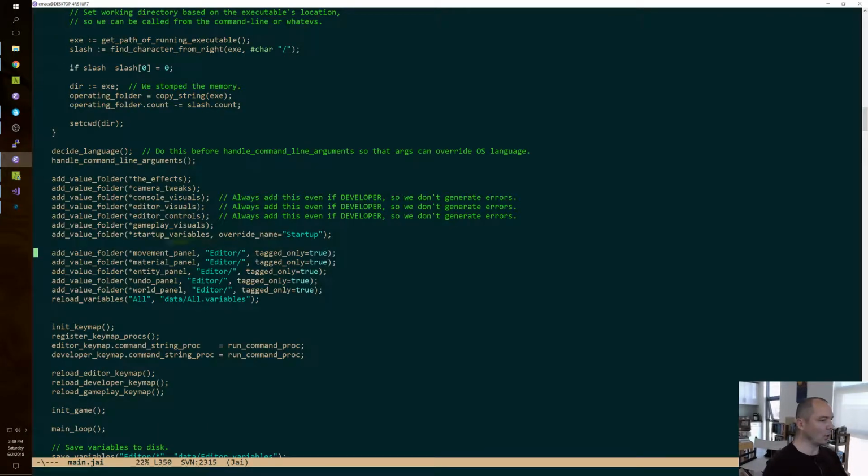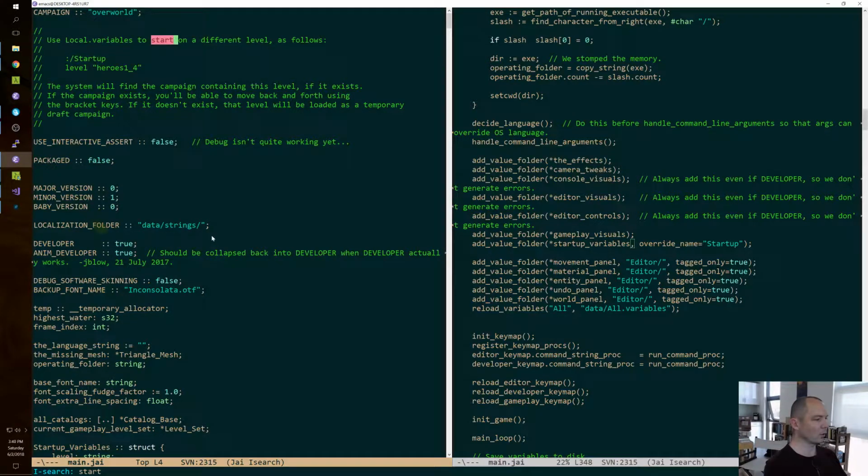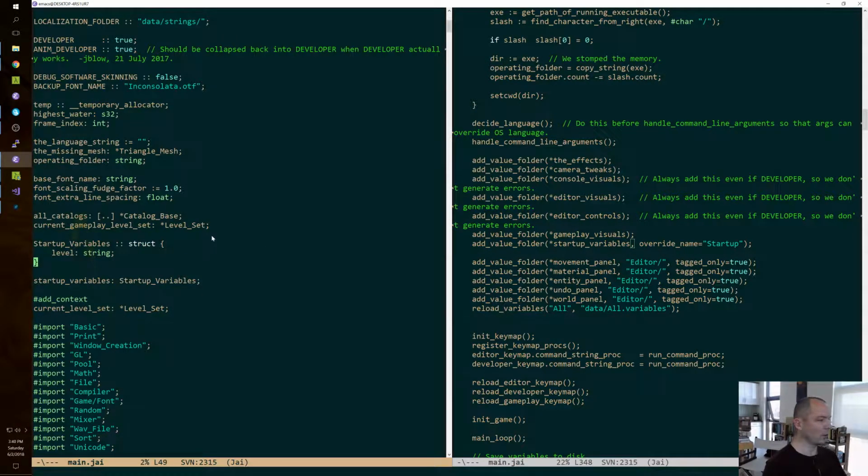Here's what I did. These are all in separate data structures. I made a structure with an instance called startup variables, which is this, one of these. It only has one variable right now, but it might have more later. And then I said it's going to be bound into this namespace just as startup.